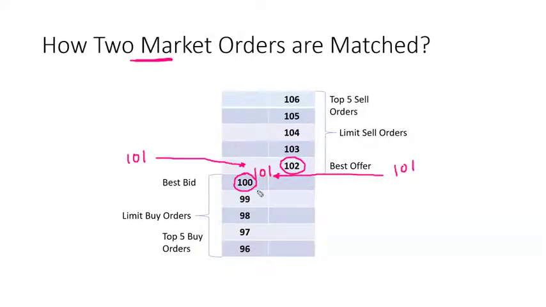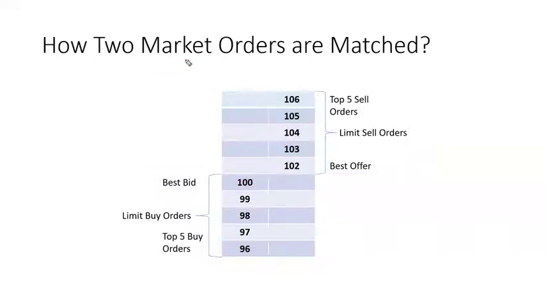All right. Now there is an obvious 2 point difference between this 100 and 102. But when you are trading liquid instruments, the difference is much lower. All right. A few ticks sometimes. And within that tick, whenever both buyers and sellers put in a market order, instead of getting executed at best bid or best offer, they sometimes get executed in between. That is how two market orders can get executed against each other.